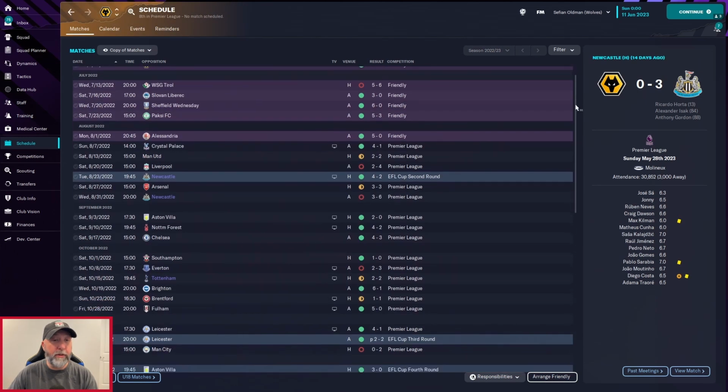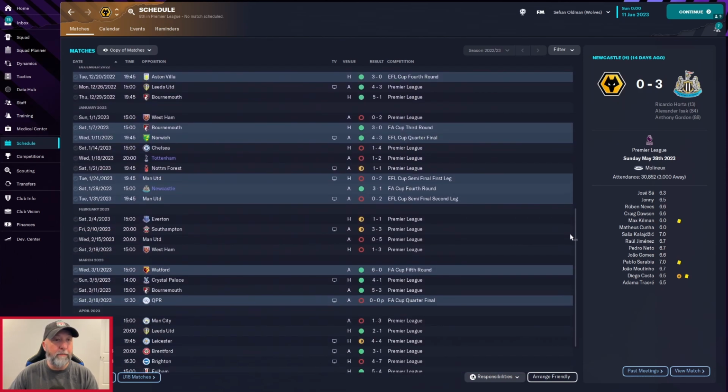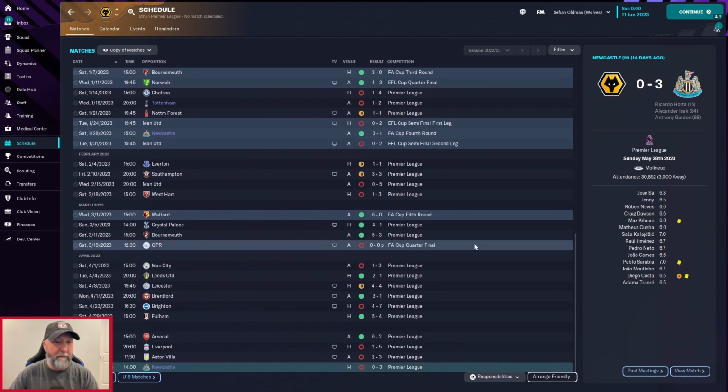Wolves actually not doing too bad either. They've got a couple of losses here and there, but the second half of the season is really where they pick it up. EFL Cup semifinals out against Manchester United. There you go, on both legs. FA Cup continuing on until the quarters against QPR, a 0-0 draw, but losing out in penalties is not great. That second half of the season just really killed it for Wolves.